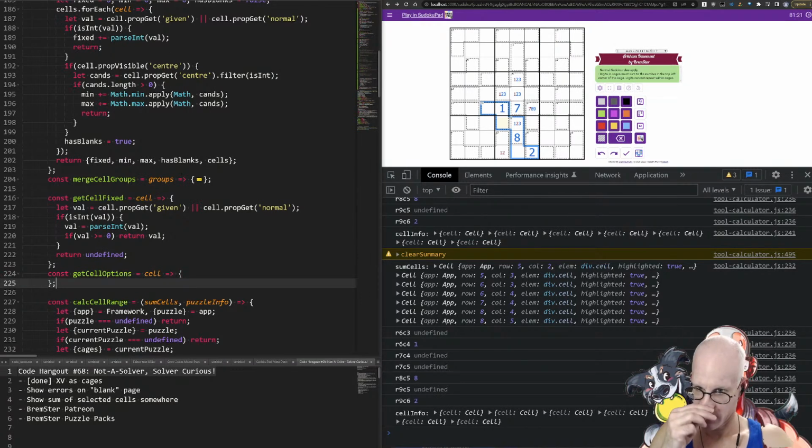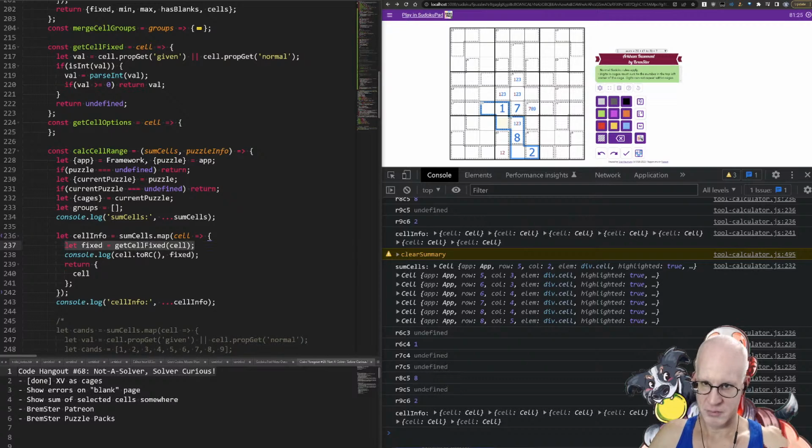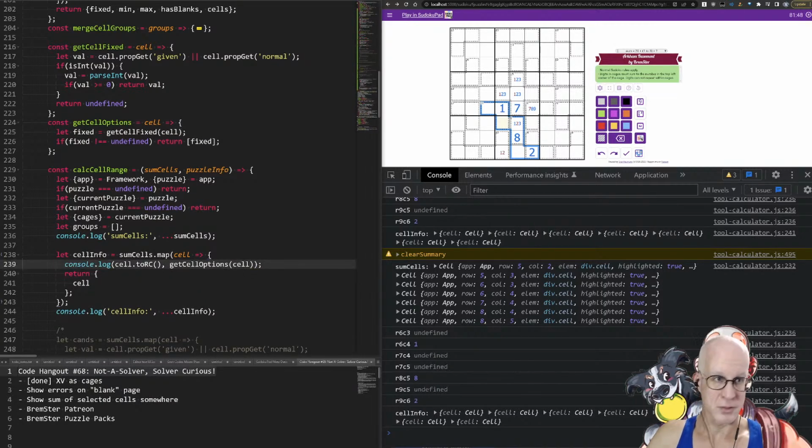Right. So we're going to basically get the fixed value first. And then if fixed is not equal undefined, then we're done. We're returning an array that contains the number, the value fixed, right? And we can probably do get cell options, cell here, and we probably don't even need to do this in here.